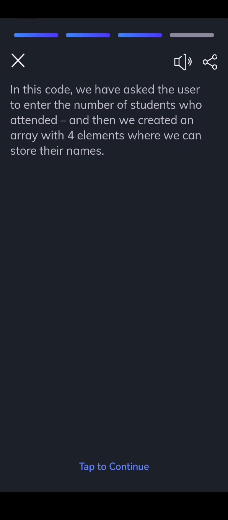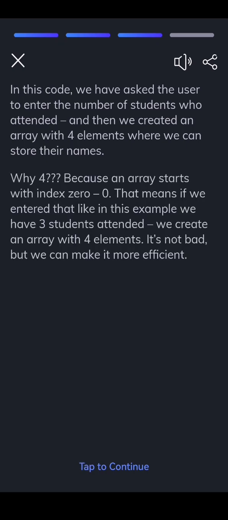In this code, we have asked the user to enter the number of students who attended. And then we created an array with 4 elements where we can store their names. Why 4? Because an array starts with index 0.